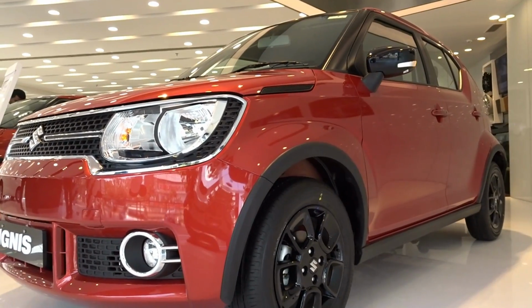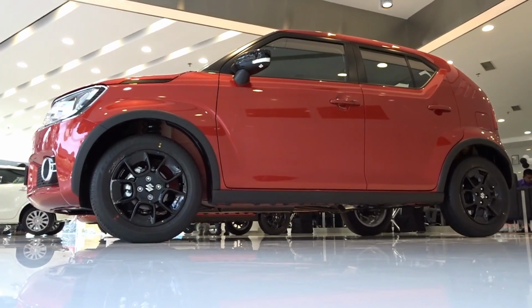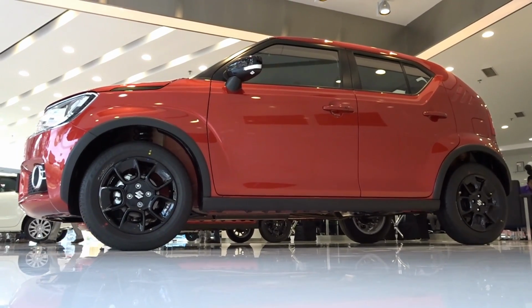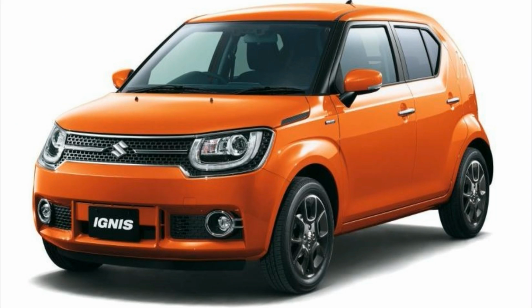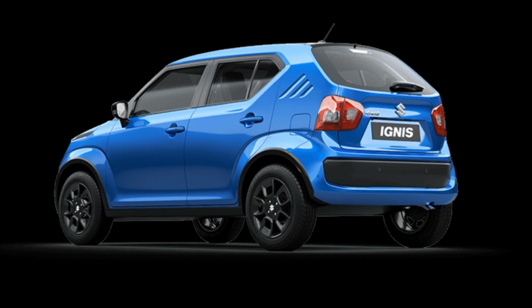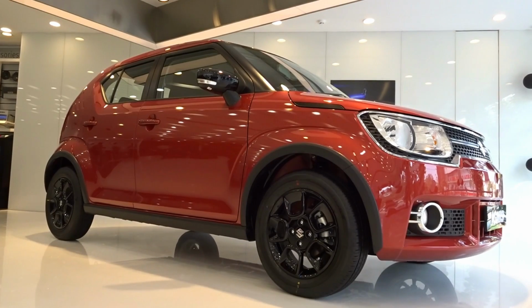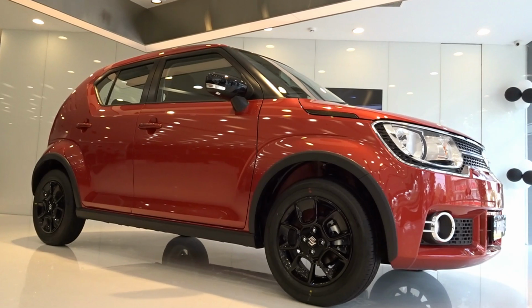Now looking at other standout features that Maruti are trying to offer with this car, first up, what makes the Ignis ignite all the excitement among the enthusiasts is the kind of kit it brings along with it, like the first in segment LED projector headlamps. Now these are supposed to offer much better light spread at night compared to conventional projector headlamps, and these are also supposed to consume 58% less power and come with an increased lifespan of 100,000 hours, which is phenomenal.